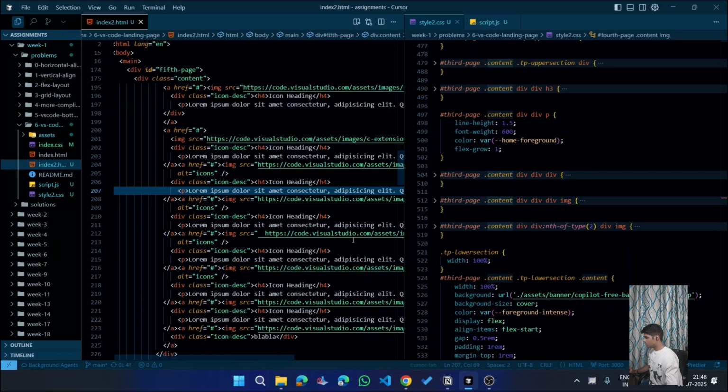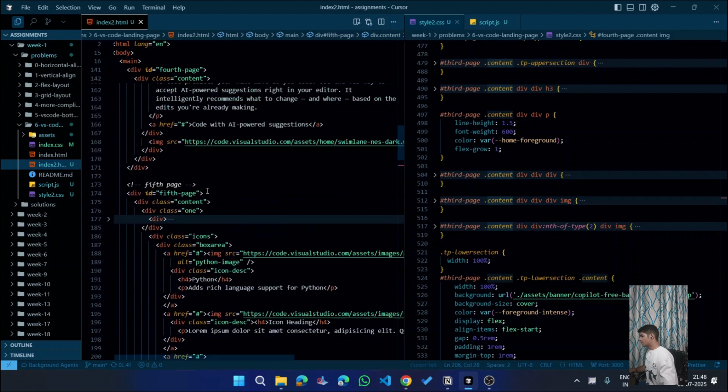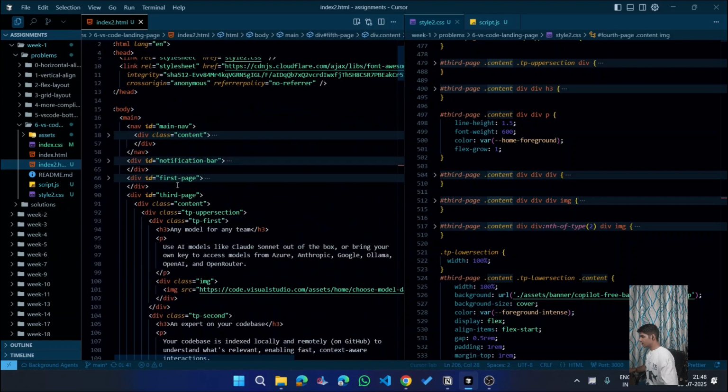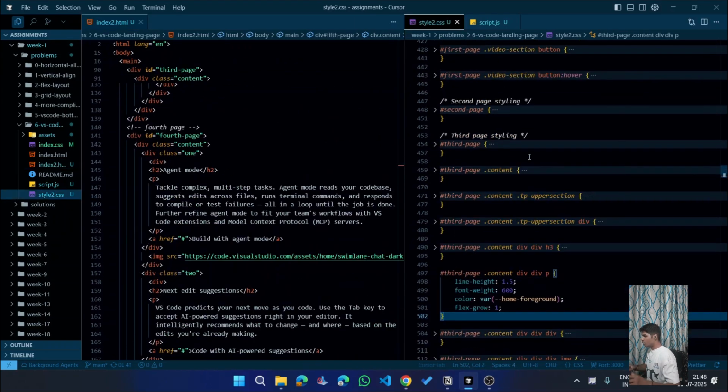In development, I created the tablet and desktop viewport layout of my Visual Studio Code website's clone. There are still some bugs, so let's see what I have created. If you can see my screen, then here's the code base. Here's my main file, which is index.html, as I am doing the assignment of my cohort which I have taken part in. And this is the HTML file of my code.